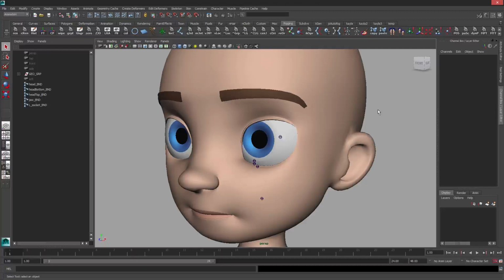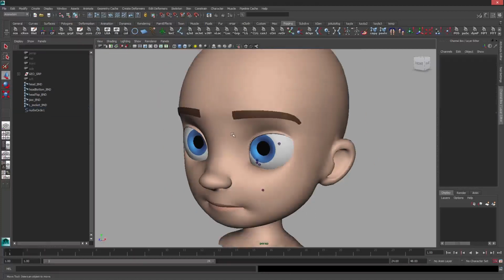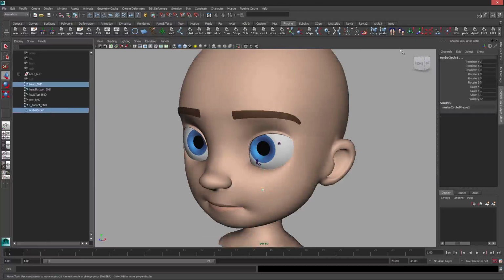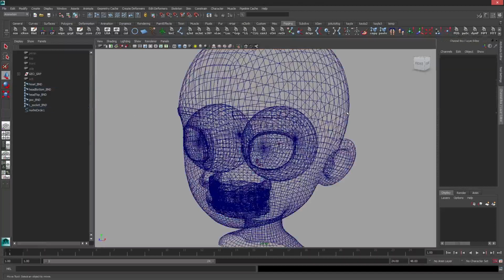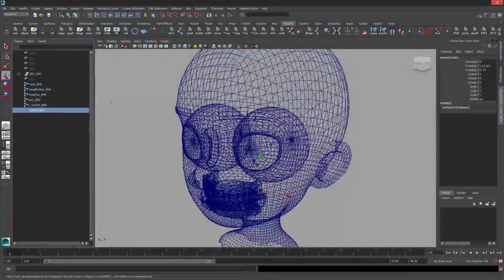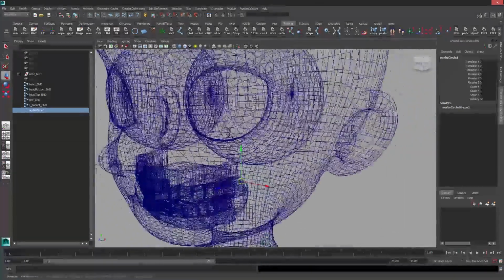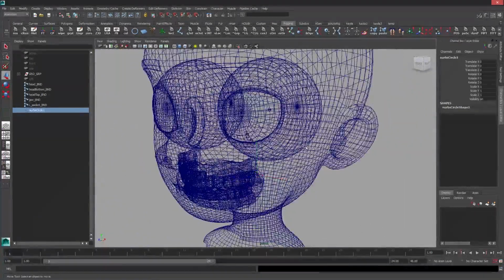So let's start out with adding a control. I'll just go create NURBS primitives circle and freeze transformations, delete history. Now let's start by creating the head control. So I'll grab head, control click in the outliner, the NURBS circle. I'll run a script that I have that just creates a point constraint and deletes it to yank it over there. And now let's hit 4 to enter wireframe. And after freezing these transformations again, let's start to adjust the shape of this.